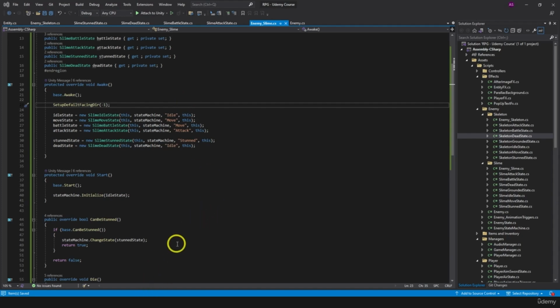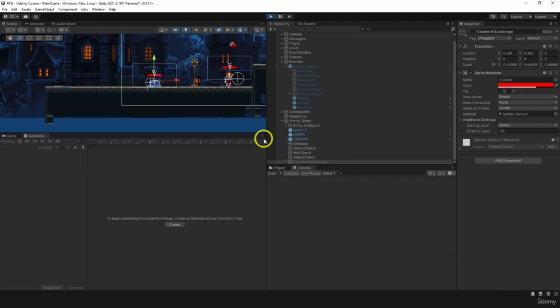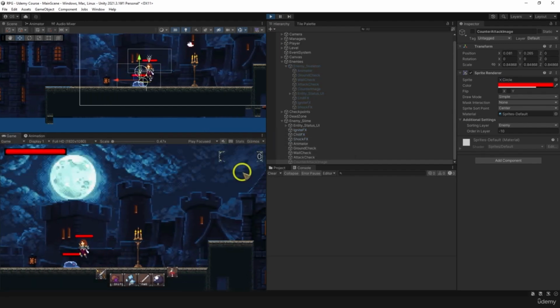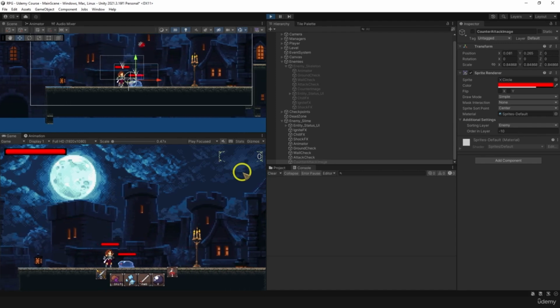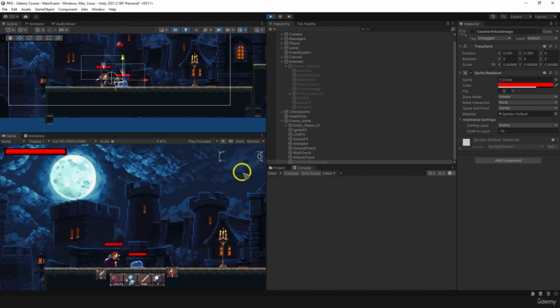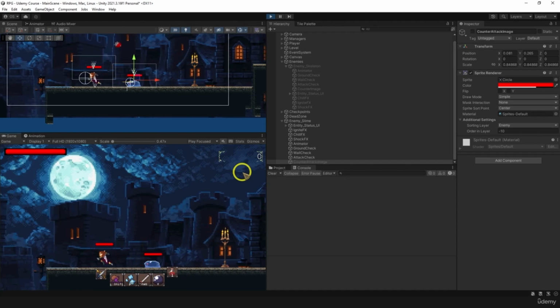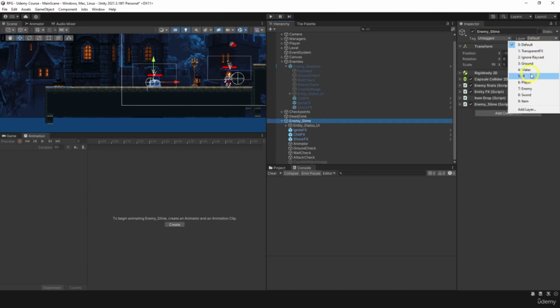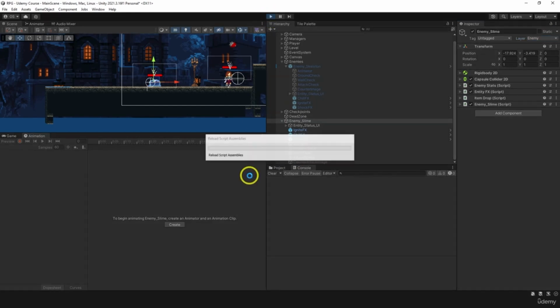Now let's try again. Let's go, and he walks to the left as he's supposed to. I'll try to aggro him. He attacks me. Okay, this is good. Although we can push each other, because I forgot to change the layer. Let's take enemy slime, layer, enemy, null this object only. Let's try again.